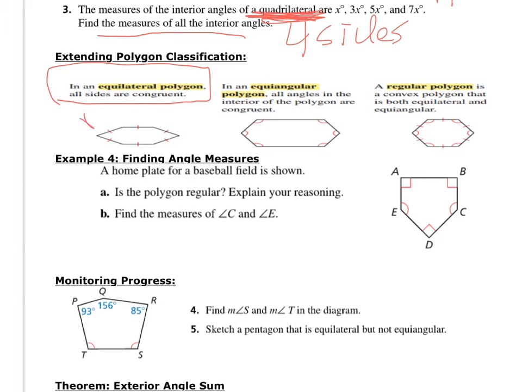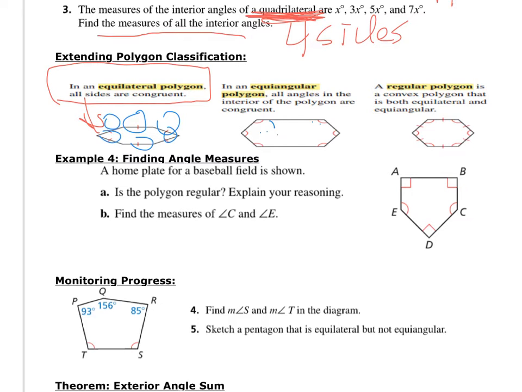Okay, and you can see the diagram showing equilateral. You can see the tick marks for the sides going around this object here. And then right next to it we have an equiangular polygon. Well, we had equiangular triangles, remember? That meant all 3 of the angles were congruent. Well, in an equiangular polygon, that means all the angles in the polygon on the interior are congruent. And you can see the marks here inside this polygon. All the interior angles have 1 arc, and so they're all congruent.